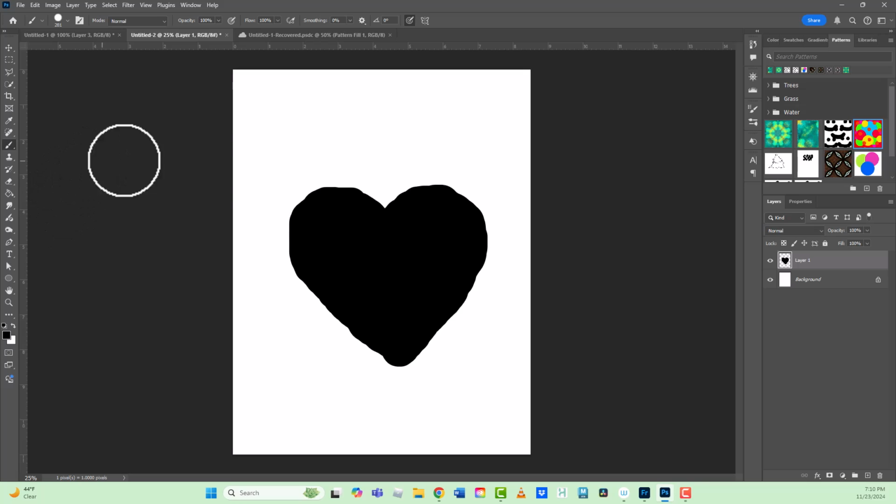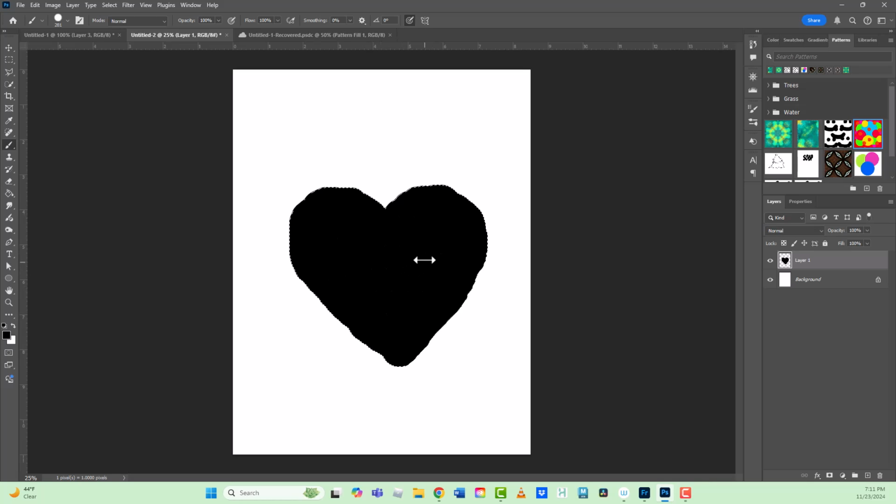I can grab another pattern. I can bring in an image over here, put it on top, create a clipping mask, lots of different ways to do it, but that seems tedious to me. So let's say I just want to fill in this heart with one of these patterns that I made. First of all, I want to select it. Now there's a million different selection ways to do this too. The easiest one that I'm going to do is this heart is by itself on its own layer with nothing else there. So if I hold down Control and click in the thumbnail, it will select just what's in that layer.